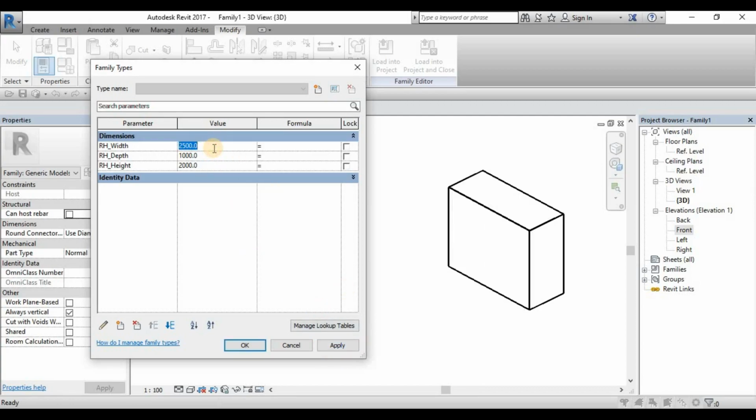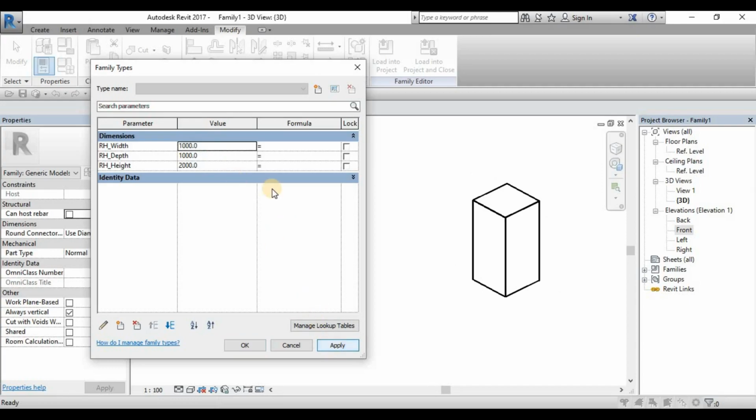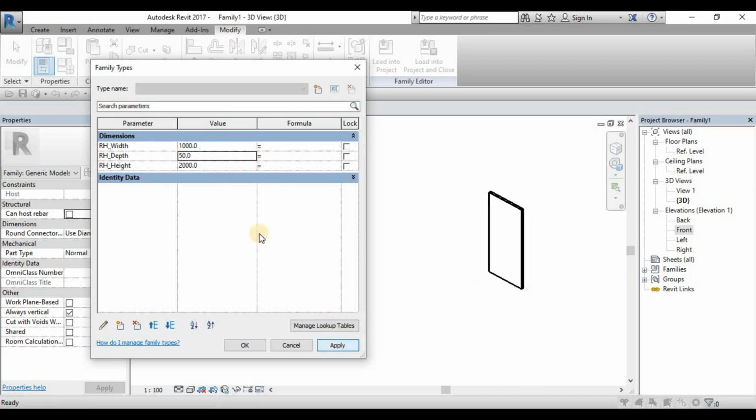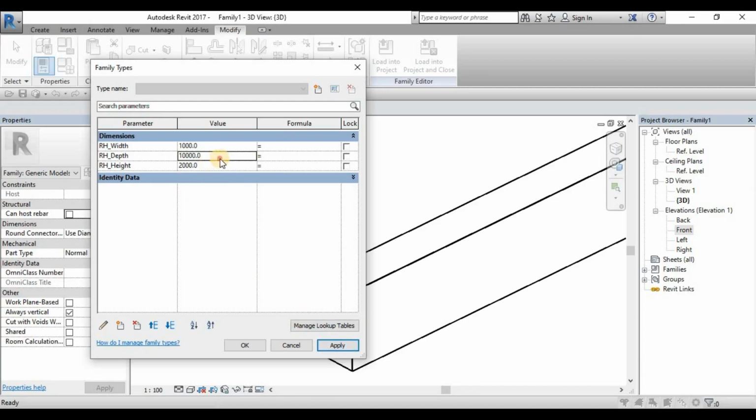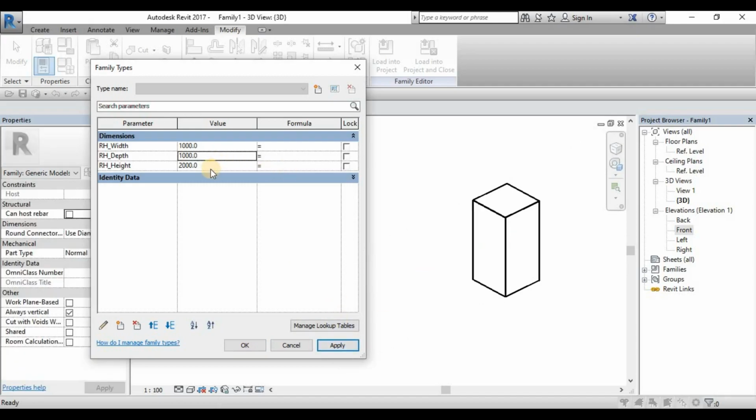Then I'll go back to 1000, apply, yes, it's working. And depth: 50, apply, yep, and then 10,000, apply, yep, it's working, and then back to 1000, apply. Same thing with height: 100, apply, then 10,000, apply.